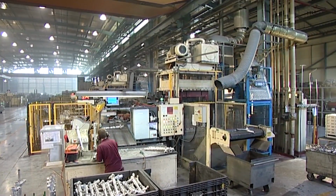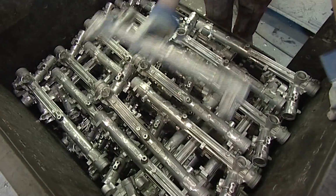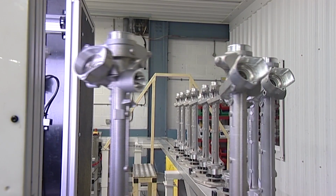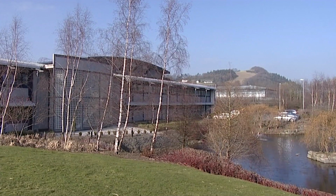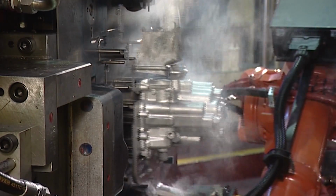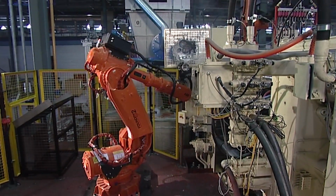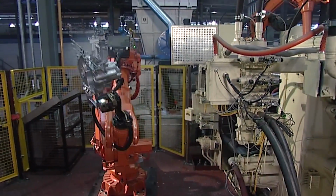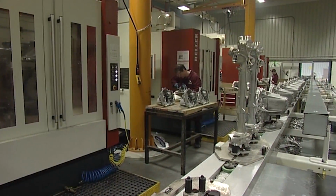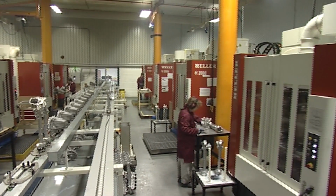Castalum, as an independent manufacturer, was created after a management buyout in 2009. We produce a significant percentage of the steering rack housings assembled in Europe from our plant here in Welshpool, mid-Wales. Since the facility was built in 2001, we have become the global supplier of choice for cast aluminium and machined automotive components. So, how have we done it? It's the combination of our people and processes. Here's Manufacturing Director Carl Meredith to talk about processes.